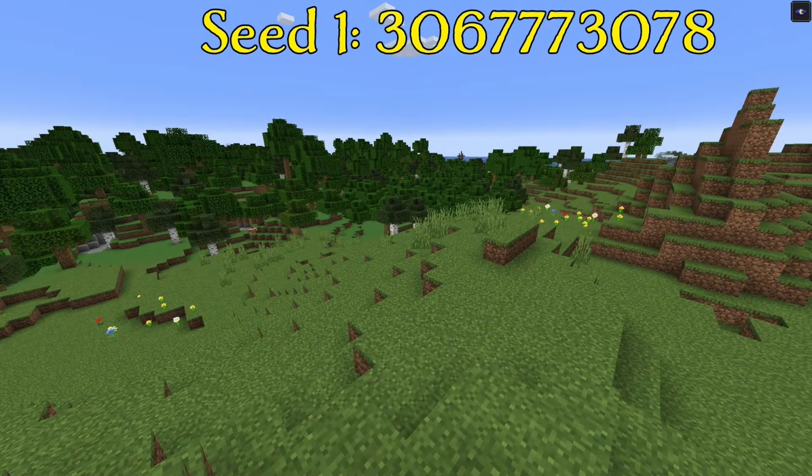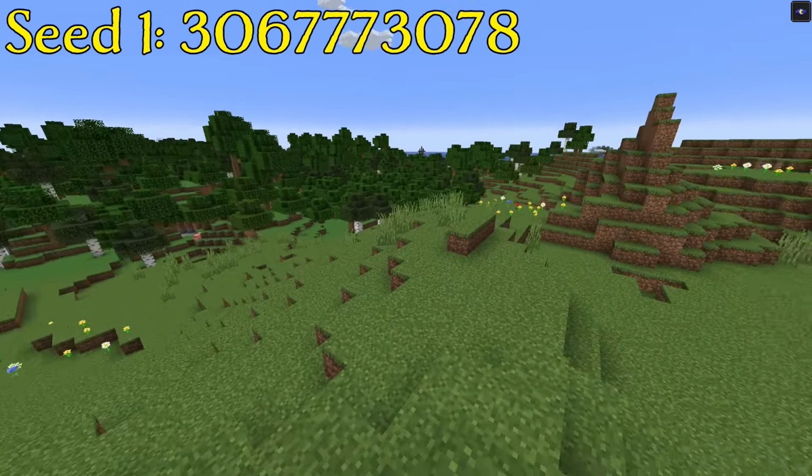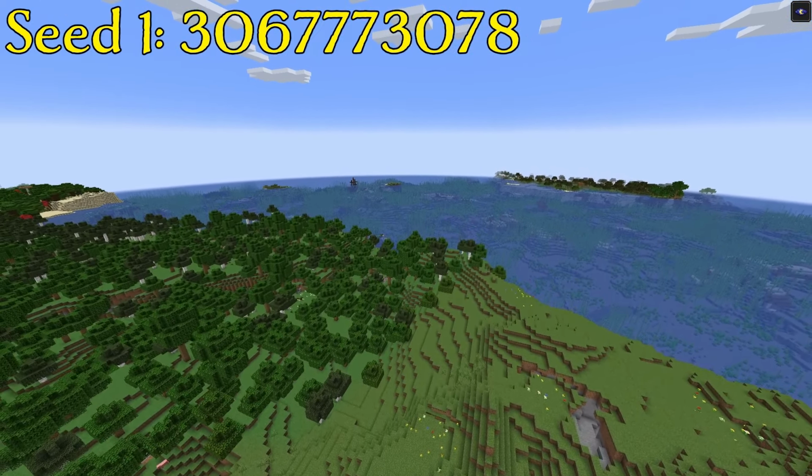So you spawn in on the edge of a hill. Nothing particularly special about this. There is some forest. It's nice and open. You could probably build here. And if we go up, you can see you're really close to a shipwreck. So some instant treasure is available.